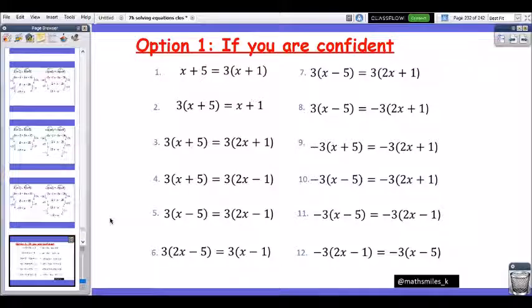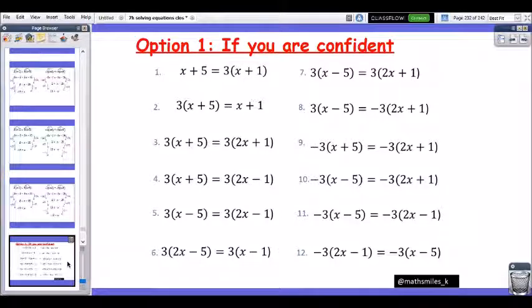Okay, for our classwork today, I'm going to give you a choice because I think some of us are going to be confident with this skill and some of us just might find this a bit too difficult at this stage in our learning. So, if you are confident with that skill, so if those examples made sense to you, you feel confident to try some more similar problems, you're going to try option 1 on your worksheet, which are these problems here.